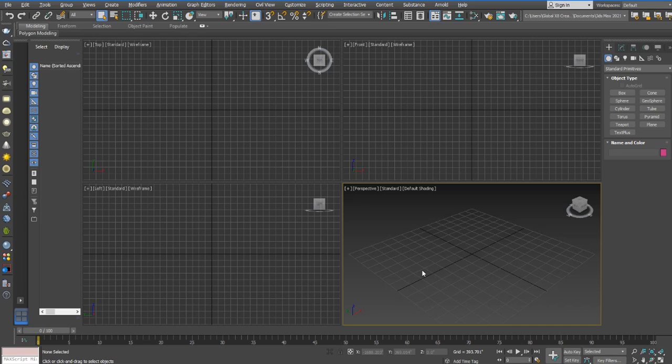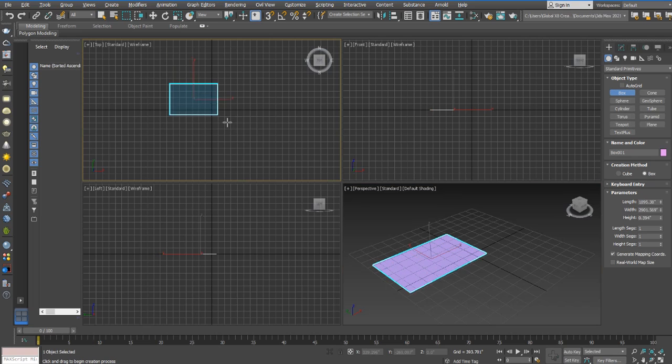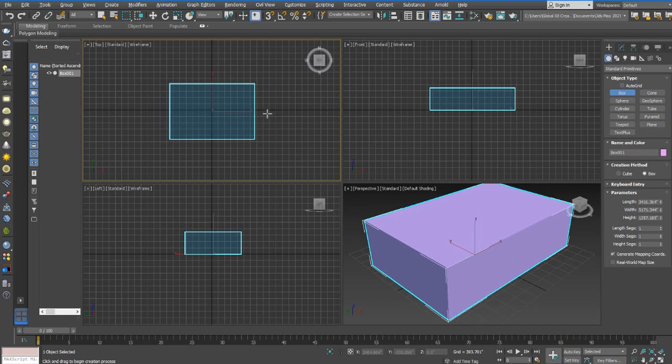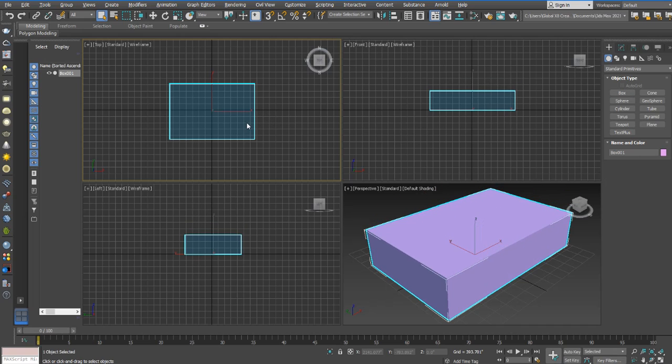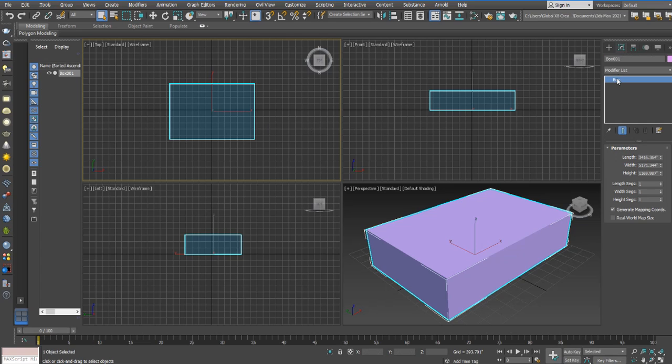In this video we will do the navigation. So for example, a box: we can determine the size of the box. If we look here, this is the size of the box. Now we can change this.